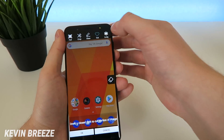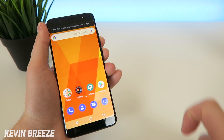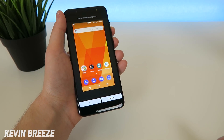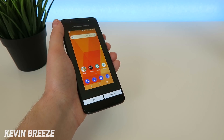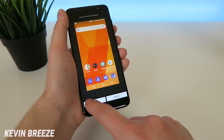And then finally for the last option, this is if you want to scroll. So if you want to do a long screenshot, you can tap on long and basically it will scroll on your screen and capture pretty much everything during that scrolling process. Now it's a little weird to do that on the home screen, but if you were in the web browser and you wanted to try this out, you would get everything that's on that screen in the web browser. So that's really cool.